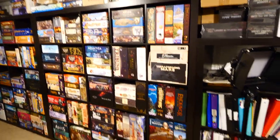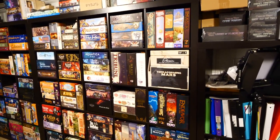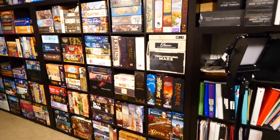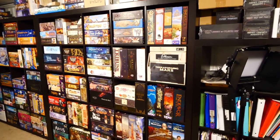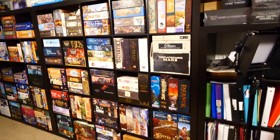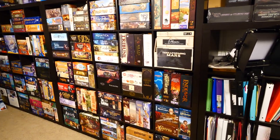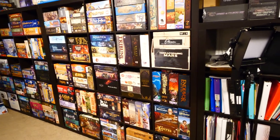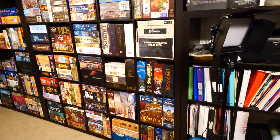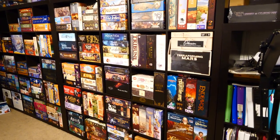In general, over here, lots and lots of games. As a good rule of thumb, the higher the games are on the shelf, the more likely they've been played. The lower shelves tend to have more of my unplayed games. And yes, I have an embarrassing number of unplayed games. I used to do a video about keeping a lean collection — back then I used to have around 30 unplayed games at any given time, and I considered 40 to be like a scary number. With the rise of content creation, I'm now getting games to cover for Kickstarters, future prototypes, and new releases, so we're much higher than that unfortunately.